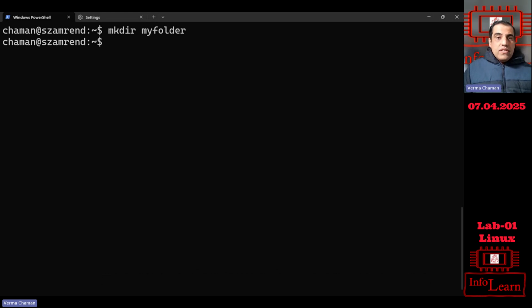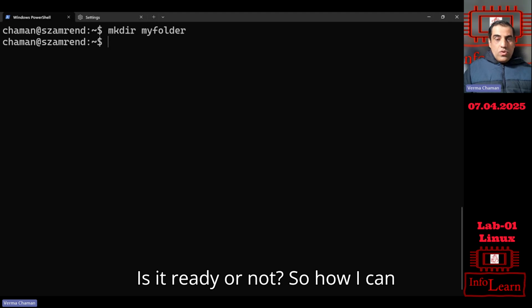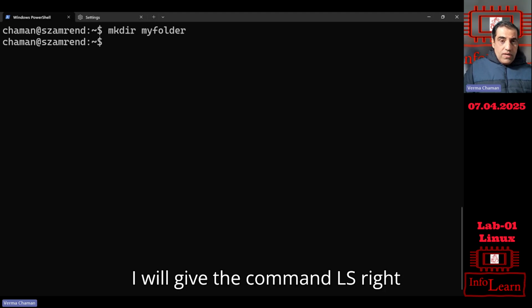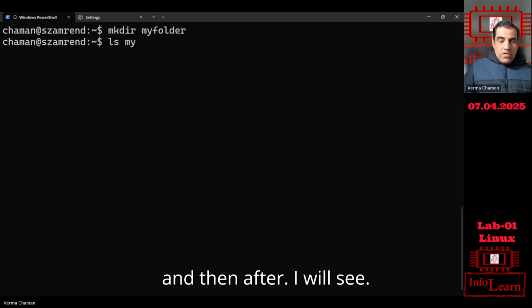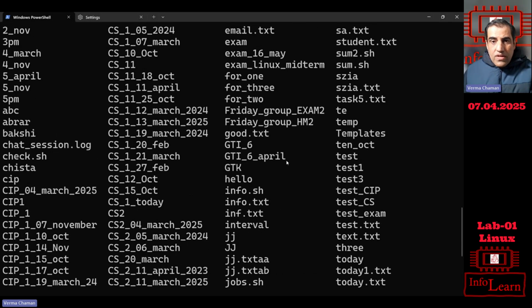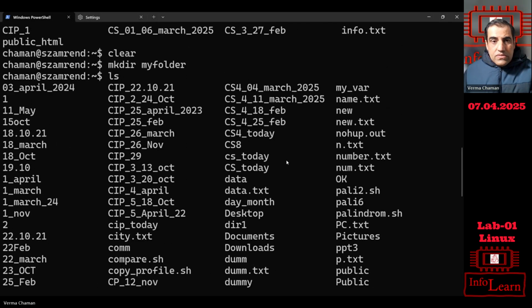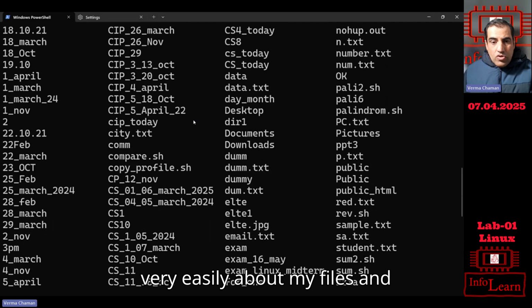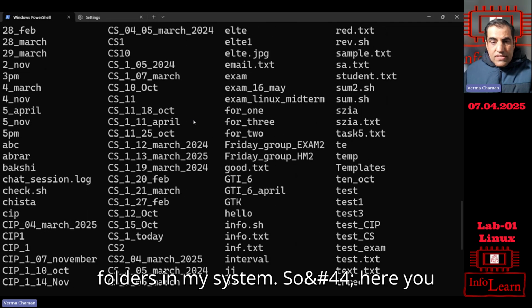I want to check whether it is ready or not. So how can I see? First of all, I will give the command ls. The ls command will give me the list of files and folders. I can check very easily my files and folders in my system.